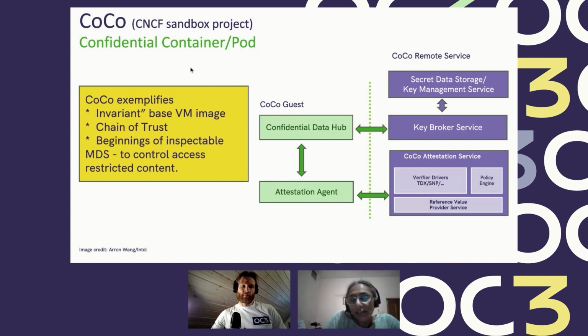The attestation service can then open this structure, look at it, use whatever policies have been specified and do the right thing. So all the pieces inside CoCo, whether it's the confidential data hub or attestation agent, that are on the CoCo guest side, can talk to the CoCo remote service and get whatever secrets they need access to based on proving their verifiability that they're honest entities.